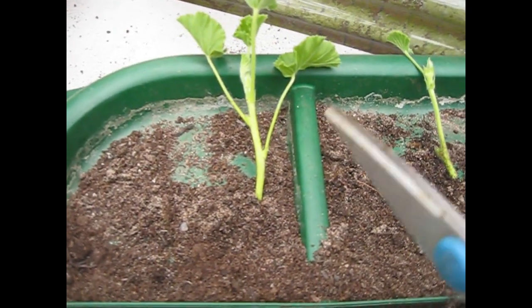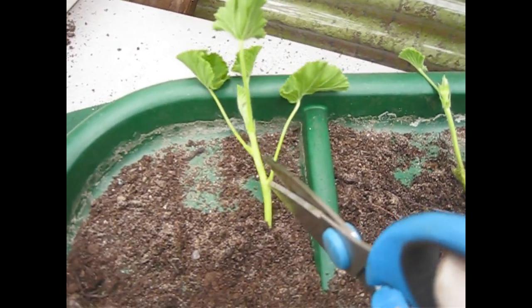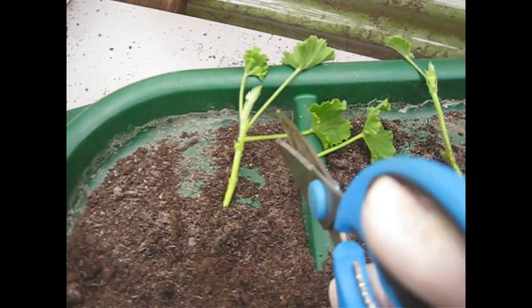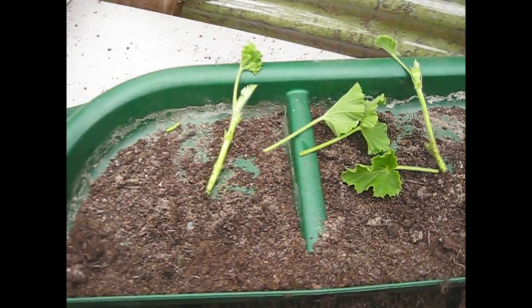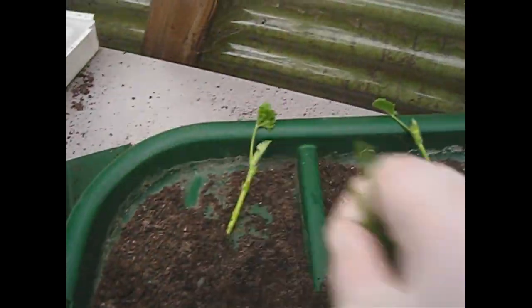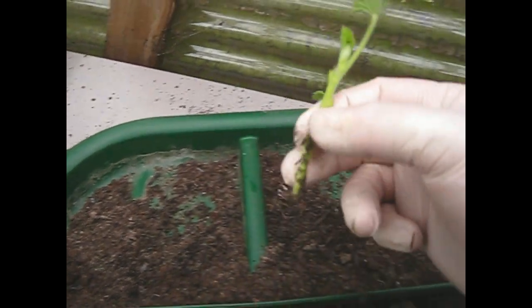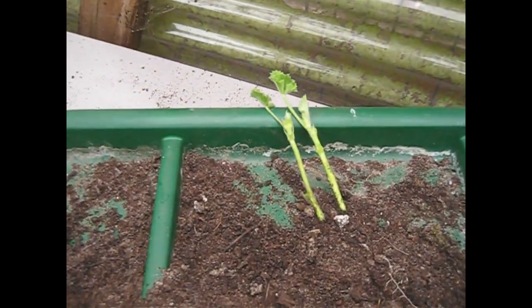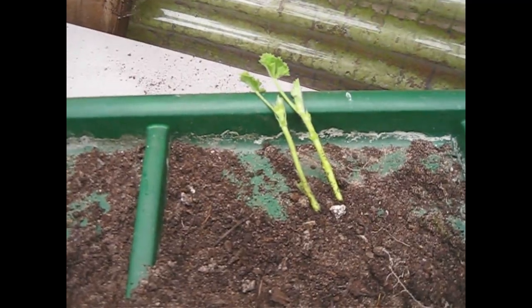So here's our first cutting we took without the flower buds on, so that's much easier. We're just going to take off these leaves and that one there as well. Compost, compost, cutting. There we are. So we've got two cuttings. Now we need some pots and some compost.